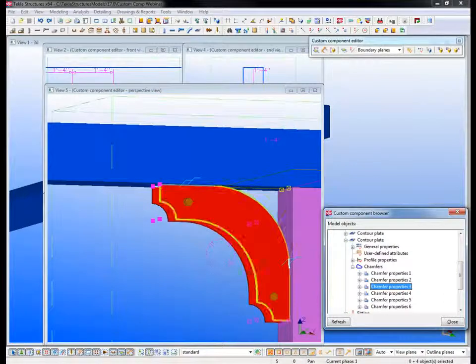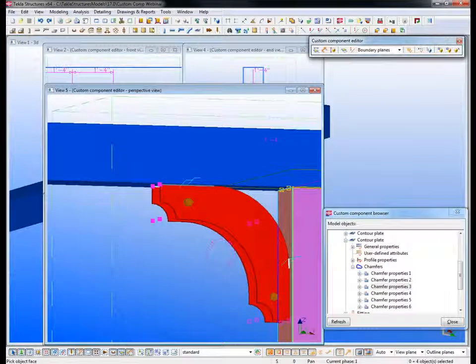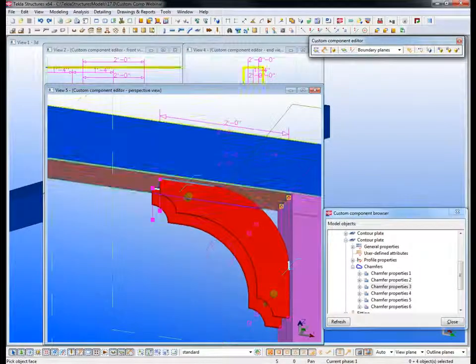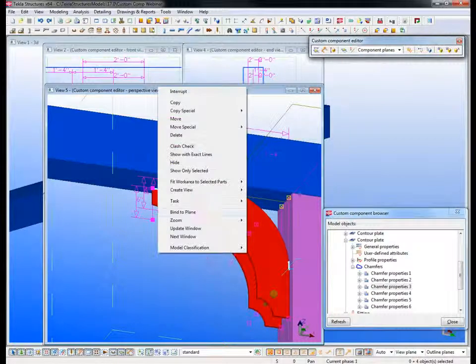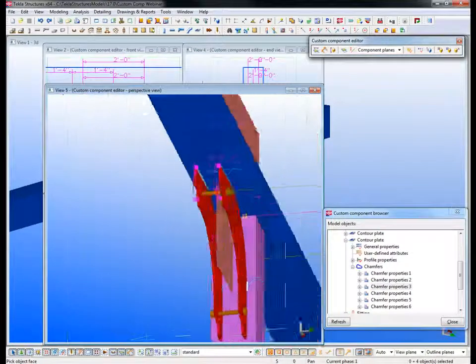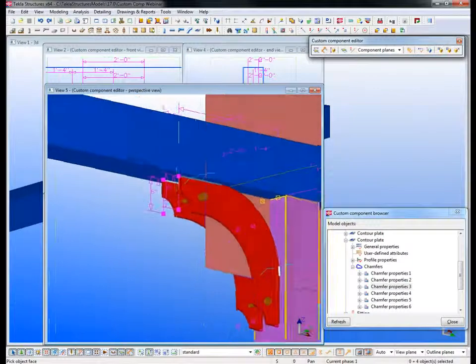And right now it's on boundary planes, so I can right click and bind the plane. I'm going to choose this column here, and then I'm going to choose the underside of the beam, which is going to bind these there. And then I'll switch this up here to component planes, and I'm going to do this. If I rotate this, you can see that it's right there in the center of the plane.